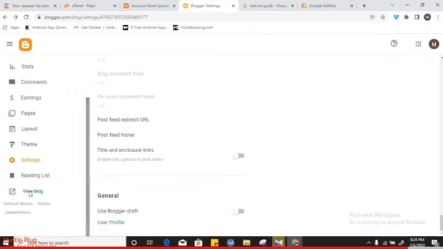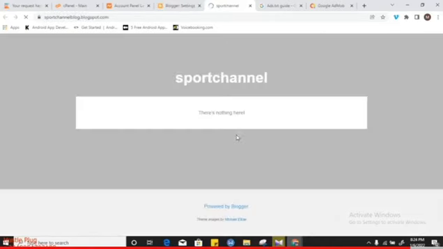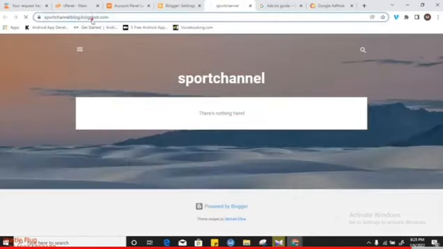So click on view blog. Like I said before, you have to copy out this link. This is your URL that you have to paste in the website, in your console, exactly like this.